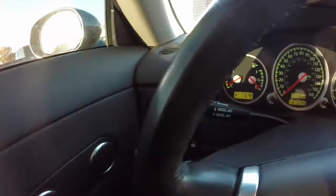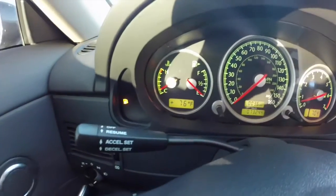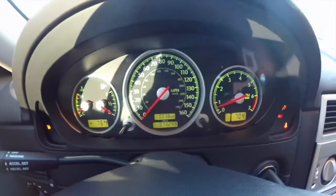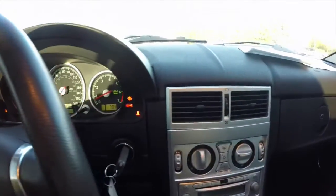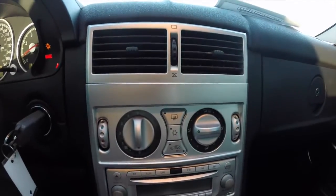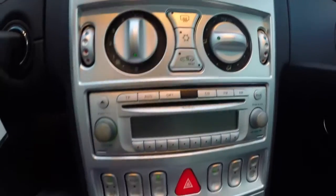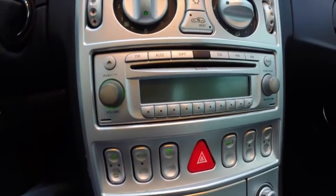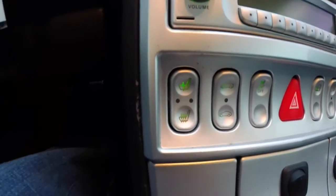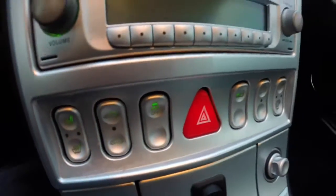Panning through the interior: on the steering column you have your stalk for your cruise control, and the instrument cluster. It does have the same dash as the SLK with just a few Chrysler touches on it. Features include dual zone climate control, an Infinity base sound system, two-stage heated seats, a power rear spoiler deploy, and traction control.